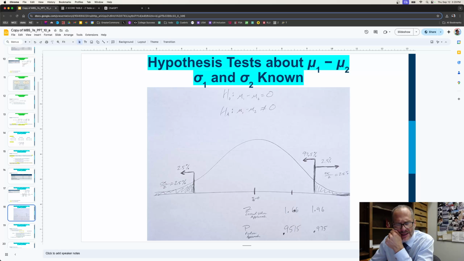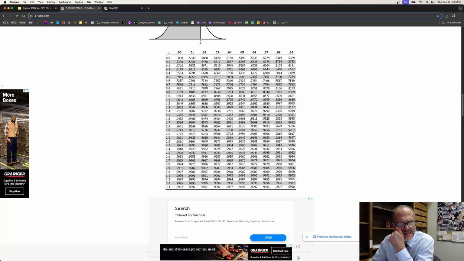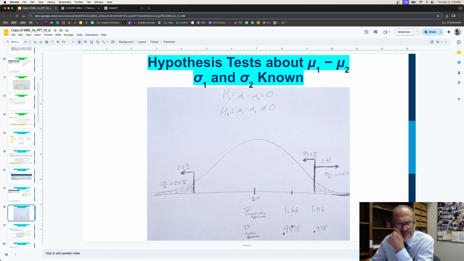Then we calculated a z of 1.66. If we look up that z of 1.66, how much probability is from this point over to the left? If we go to 1.66, we get 0.9515, so that's our p-value. From this point over to the left is 95.15% of our data. Well, we're well within this area where we do not reject the null hypothesis. So we accept the null hypothesis, and by implication we reject this one. We could say that the difference between the two population means is 0.